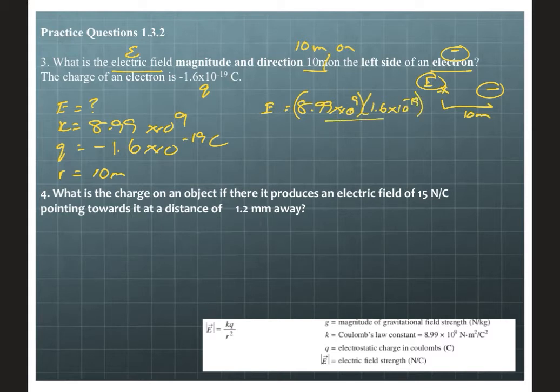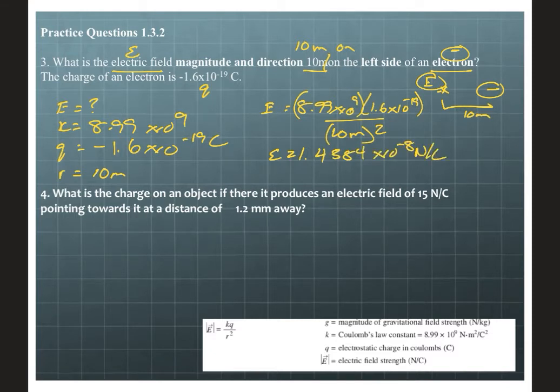I'm going to leave that out of my math. I don't need it. If you put it in, that's okay too, but you don't need to. And then I'm going to make sure I put in my value on the bottom of my 10 meters. Now, if I again do everything correctly, what you should be getting is a pretty small value. I should be getting 1.4384 times 10 to the -8, again, newtons per coulomb.